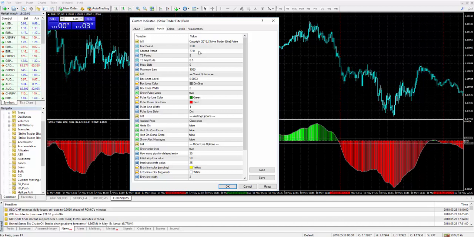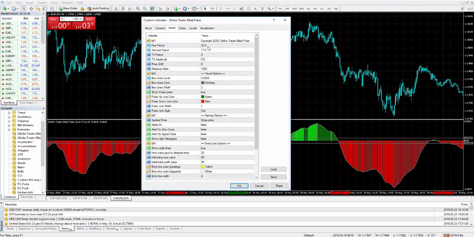Experienced traders may go into this indicator setting and speed the indicator up or slow it down, depending on if they're going to lower time frames or higher time frames. The T3 period is an overlay indicator. That's not a primary component of the system.